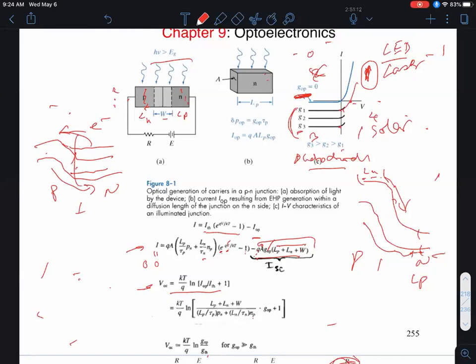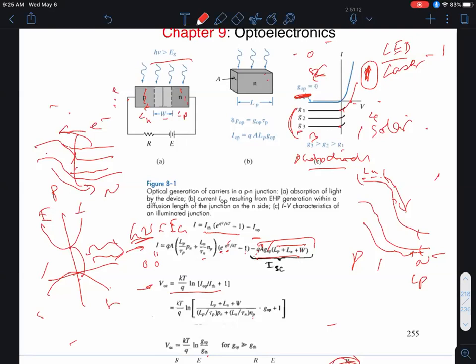These electrons and holes can then recombine. And if it's a direct band gap semiconductor, I plot E as a function of K, they can recombine and give up photons of light corresponding to the band gap of the semiconductor. So I can choose appropriate band gaps. I can get different colors of light coming out of it. All right.